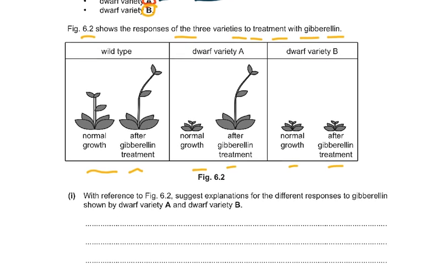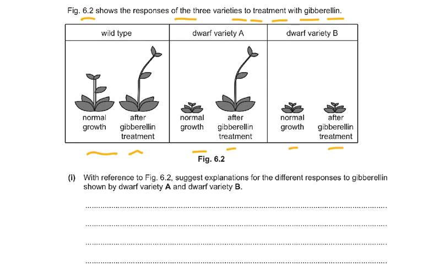Now it says with reference to figure 6.2. So let's look at it again. This is A and this is B. So with reference to figure 6.2, I've got to refer to this. Suggest explanations for the different responses to gibberellin shown by dwarf A and dwarf B. So I've got to talk about this one and this one.